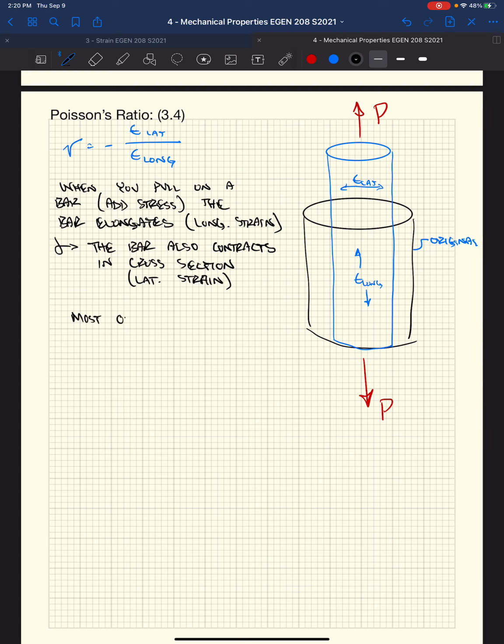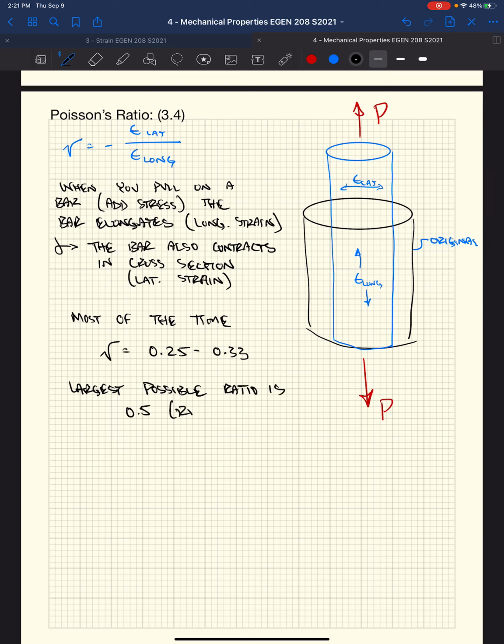Most of the time, Poisson's ratio is 0.25 to 0.33, somewhere in there. Our largest possible ratio is 0.5.